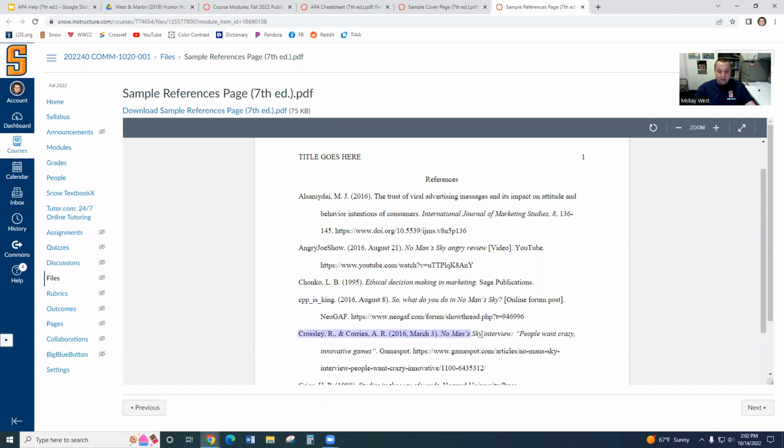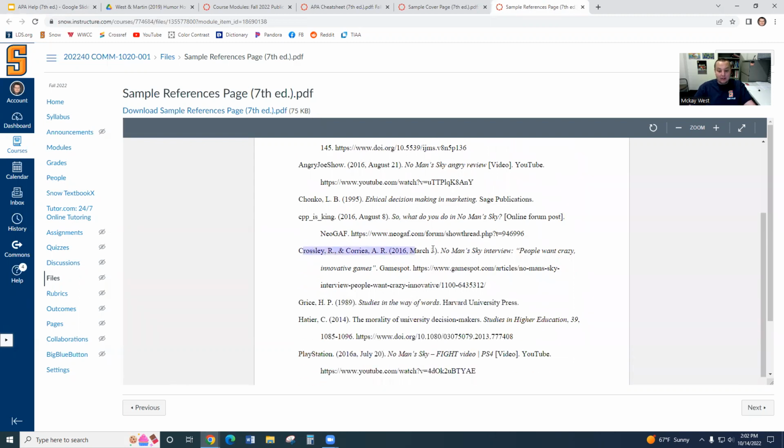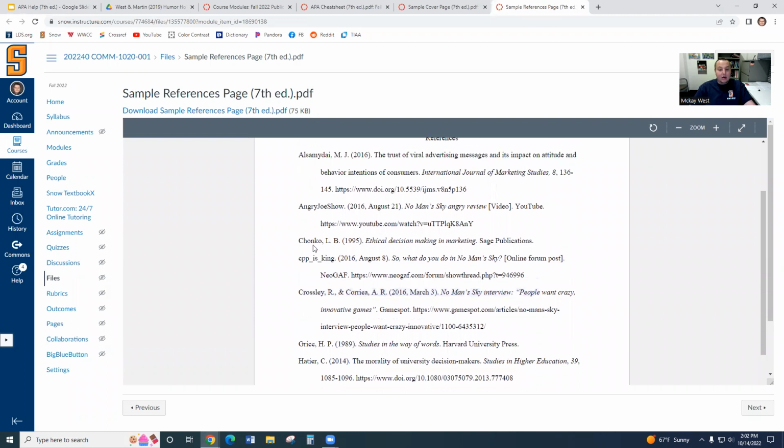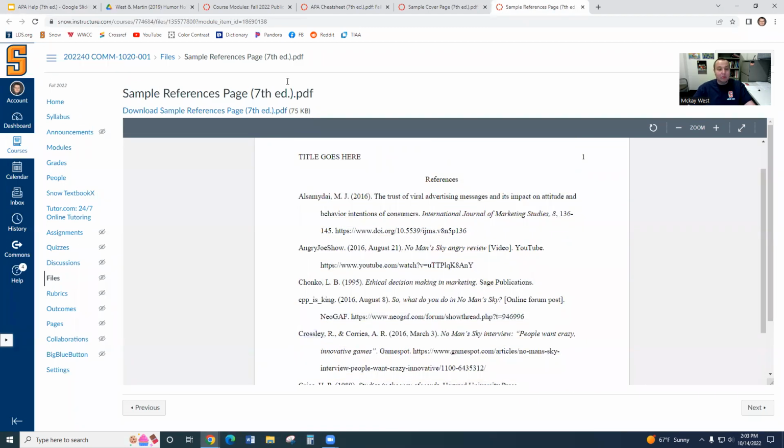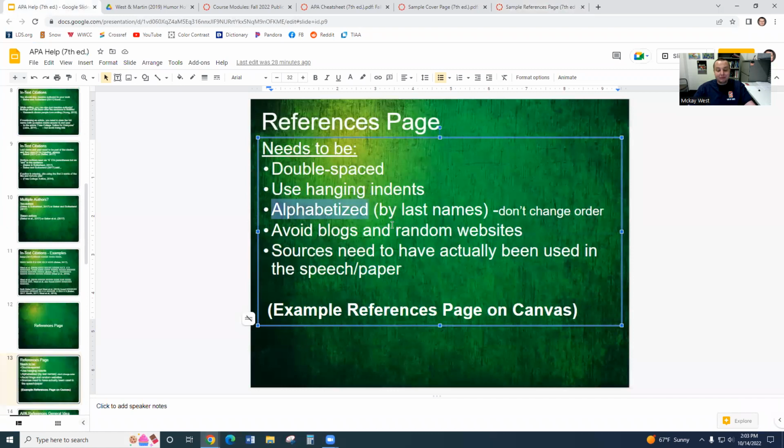What the order this way means is that Crossly actually did more work on the paper than did Coria or the project or whatever. So if you actually put Coria in front of Crossly to alphabetize this way, what you're saying is Coria did much more work, which is not true. So an important distinction is to keep the names the same horizontally, but alphabetize them in the reference sheet vertically to make it easier for your audience to be able to sift through your information.